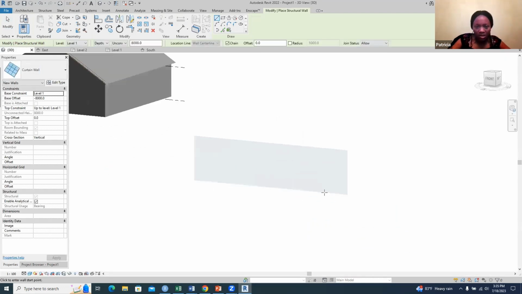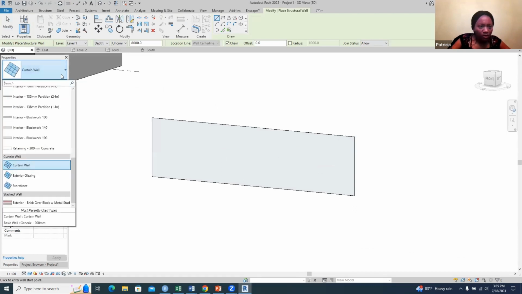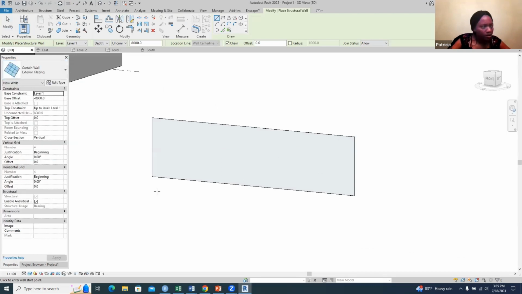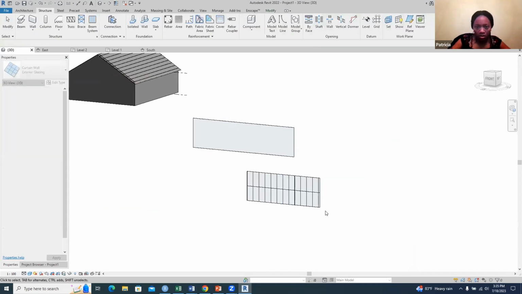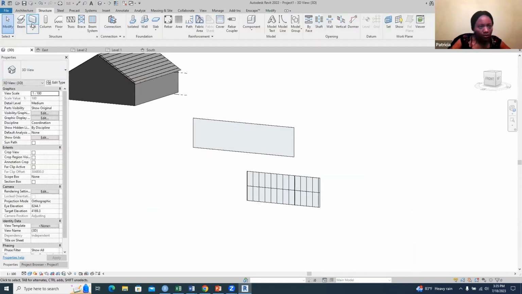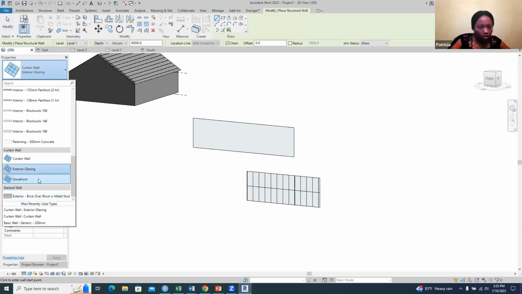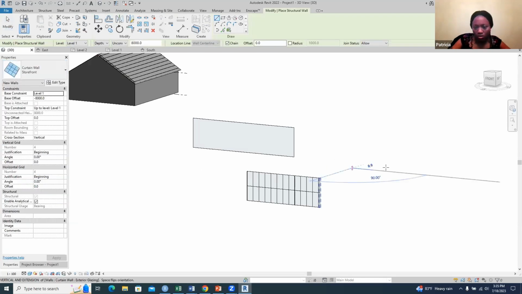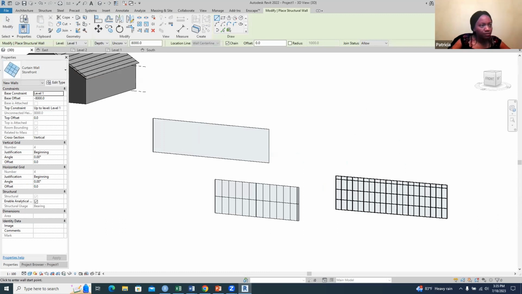So we have the empty cutting wall here. And then we want to make another type of cutting wall, which is the exterior glazing. And then if you look at the other type, which is the storefront.